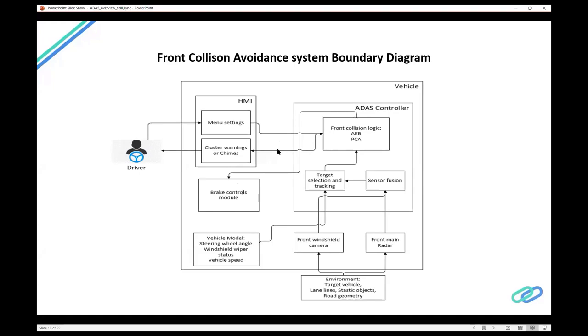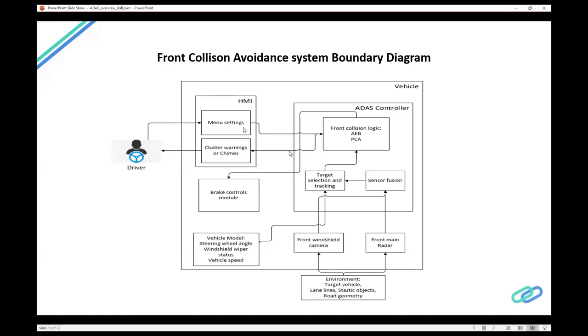And let's say in this model, I haven't included the steering action, but if there was a steering action, there would be another logic of steering assist, and that will be given to the steering control module. So the reason I did not include steering logic is the evasive steering assist is a very high-end feature, and that is because for any kind of steering action, we require a power steering control module, and these are typically very expensive and only available in many high-end vehicles. Most majority of the production vehicles only have AEB and PCA.